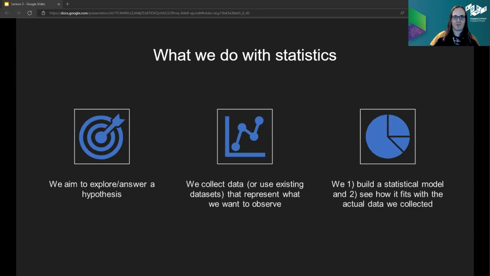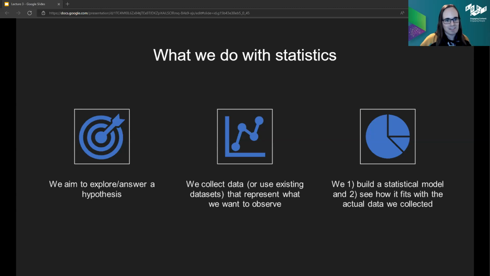That wraps up my quick review of why we even bother with statistics, why we are doing this in the first place. Remembering my scientific method diagram from last week, my wheel, we're in the process of exploring a hypothesis by collecting data, analyzing that data, and using it to build a statistical model about the world, then assessing how good or bad that model is. In other words, we run a study, not just to know something about our study, not just to know about the people who we sampled, but to know something about the broader world. In order to do that, we have to use data from our study to assess how well our hypothesis about the world might correspond to the data from the rest of the actual world.